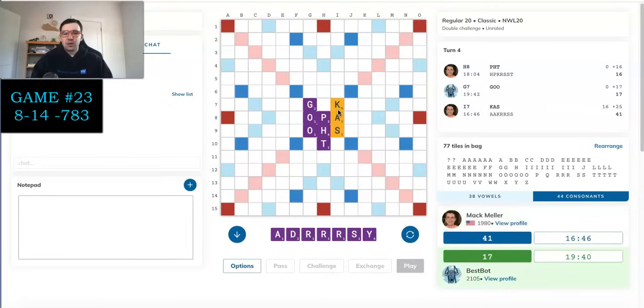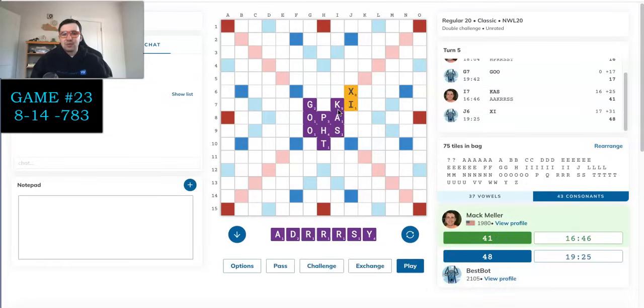Alright, we get a 3rd R, which is not great at all. Have dry and then 2 more R's. So we'll see what the bot wants to do on its next turn. But I have pretty limited options. Alright, XI.